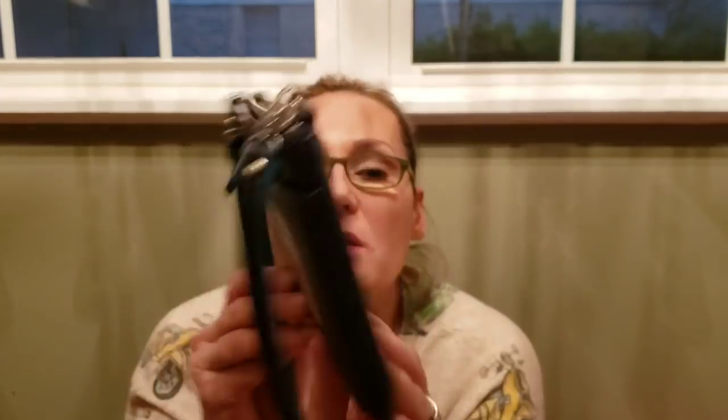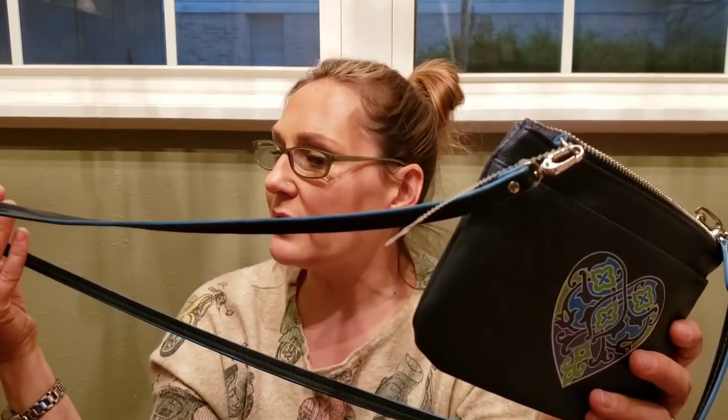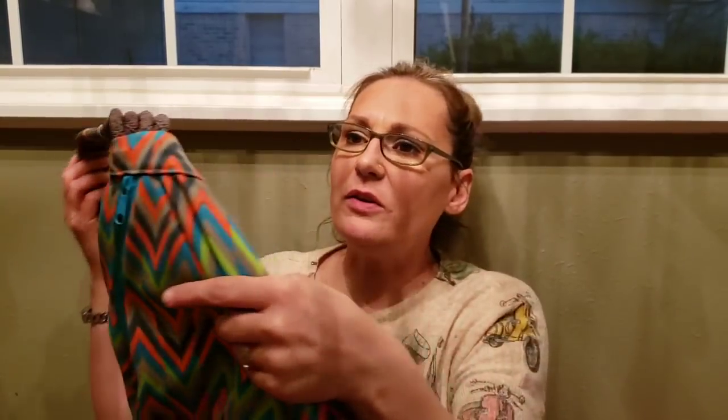I know it's been used because I actually found some personal information in here and had to ship it back to the person who left it in there, but it really looks brand new. That's number six, Brighton, fifteen dollars. Number seven is this KAVU sling bag — super cute, I've sold several of these and they usually sell really well. I did post this on Poshmark. It does have a little bit of dirt right here that just needs to be wiped off with a wet rag before I ship it out. It's in great condition — maybe been used once or twice. That's number seven, KAVU, fifteen dollars.